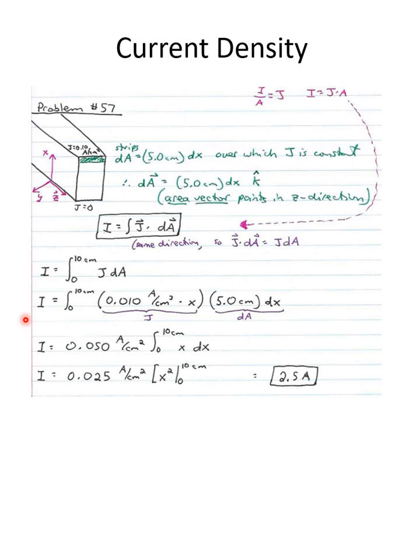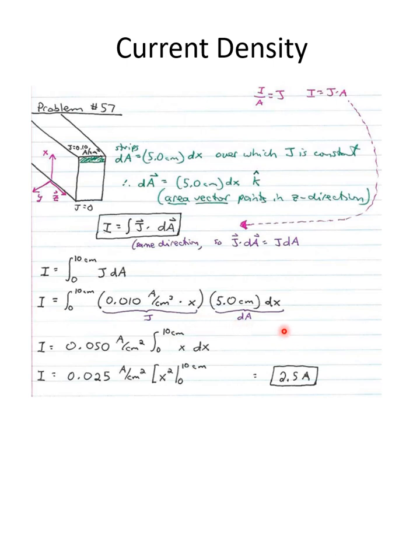First we need the limits of integration. I don't want to integrate over dA, but rather dx. So we're integrating up the height of the bar, from 0 to 10 centimeters. Now J: the current density goes linearly from 0 to 0.1 amperes per centimeter squared. As a linear equation that would be 0.010 times x. If x is 0 at the bottom of the bar, that gives 0. If x is 10 centimeters at the top, that gives the maximum 0.10 amperes per centimeter squared. So J is 0.01 amperes per centimeter squared times x.